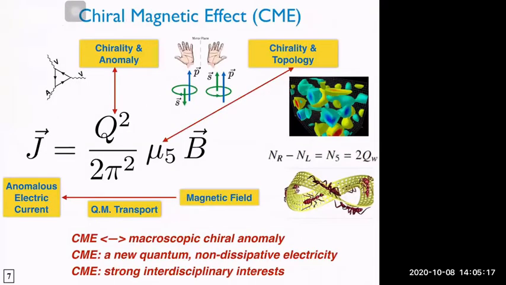Now, the chiral magnetic effect, I think everybody in this conference of course knows very well what it is, so I don't want to spend too much time explaining it. I just want to briefly say that it's certainly very interesting physics. It involves the chirality of our quark system, the anomaly that can generate this effect, the topology of gluons, which in turn generates that chirality in the first place, and the extremely strong magnetic field in our heavy-ion collision system. By itself, it is a generic anomalous transport process that gives an electric current, or more generally a vector current, in the presence of a magnetic field. It's intrinsically a quantum mechanical transport process, so there are many interesting aspects of it.